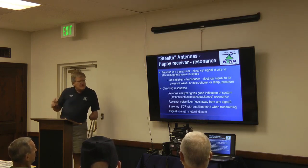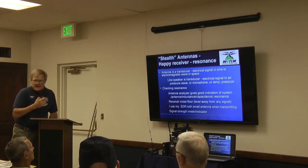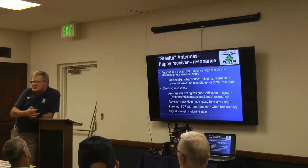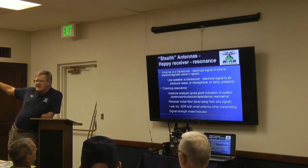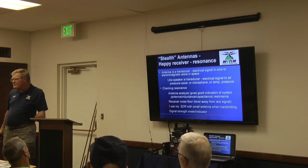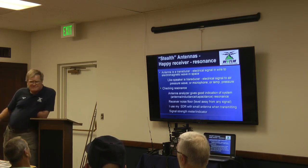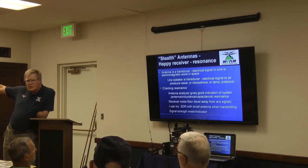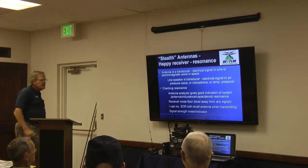But making your receiver happy, and this also involves some transmission discussion. An antenna is a transducer. Just like a microphone is a transducer between sound pressure waves in the air and an electrical signal in a wire, an antenna is a transducer between photons, which I had the most difficult time with. I did laser design stuff in college. Light photons, I sort of have an intuitive grasp of. Photons at RF, I still don't; they just don't make a mental image that makes me happy. But anyway, an antenna is a transducer between electromagnetic waves in space or in the atmosphere and an electromagnetic voltage signal on a line going to the antenna. So think of your antenna as a transducer, and we want it to be an effective transducer.